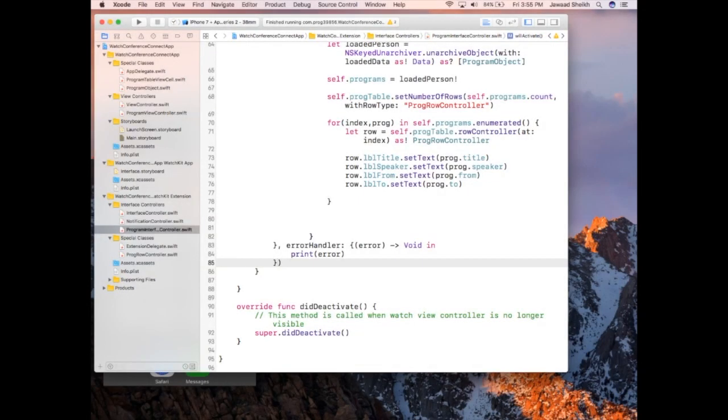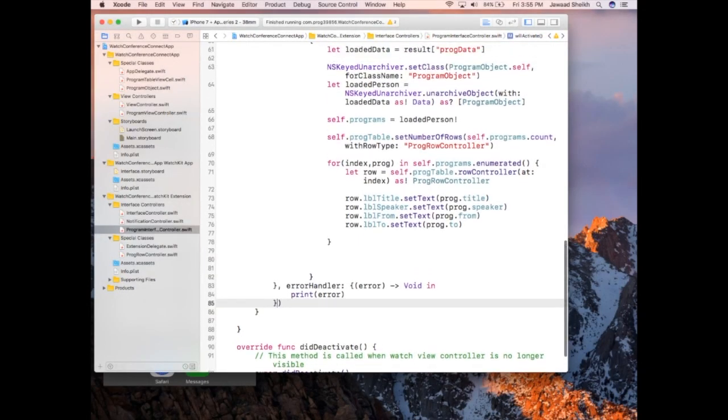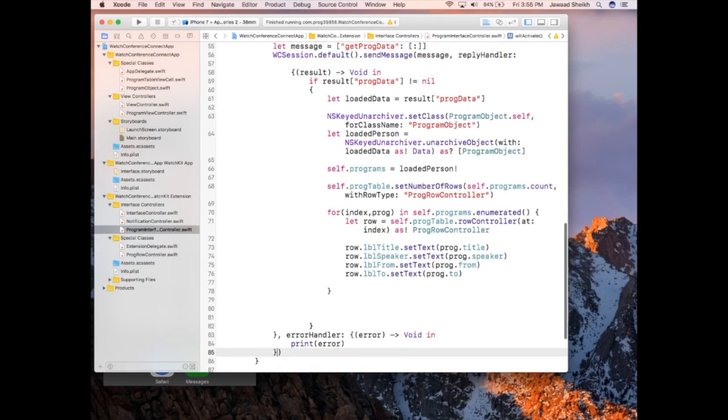All right, now that we have the serialization for the watch done, so we're able to receive our data from the phone, and we're able to display it on our Apple Watch, this next step is to actually write the code to send the data from the phone to the watch. So we've done the second half of stuff. We're a watch, we're receiving data. Now we're going to send data.